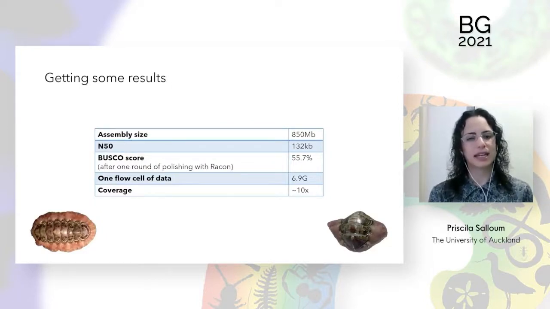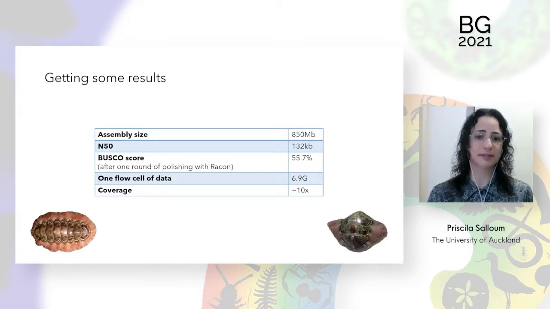The assembly is slightly larger in size than we expected, and the N50 is much better than the 19 kilobases of the first trials. These stats are okay for the amount of data coming from one flow cell, which is less than we initially expected. This is a work in progress, and we will continue to follow this strategy and increase our sequencing efforts.